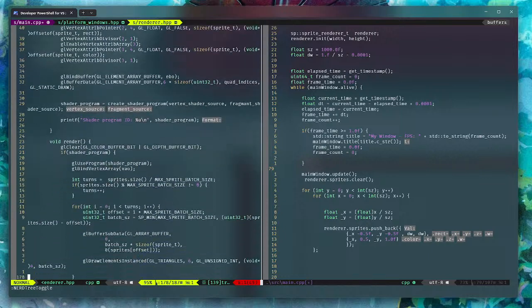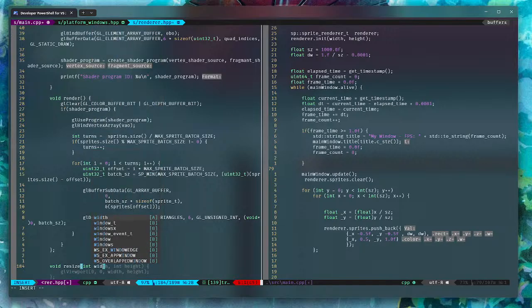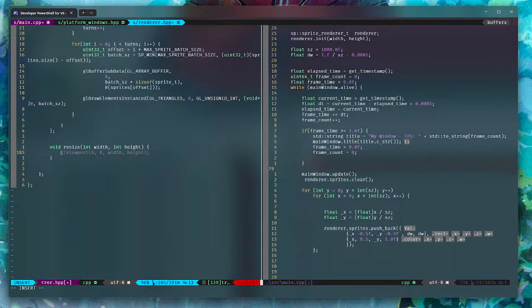So let's do that. I'll keep it resize. That's fine. And we have this take width and height. Resize. And here you can just call GL viewport. It should be okay for now.